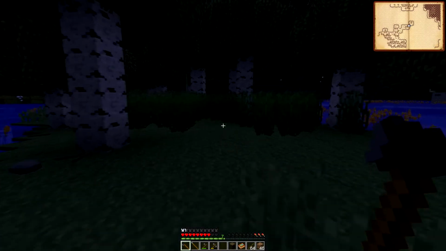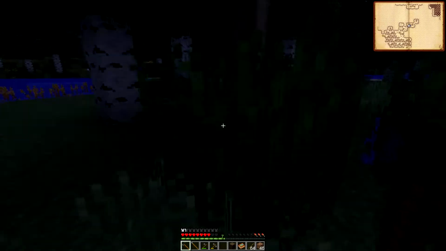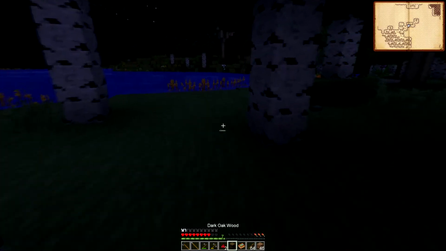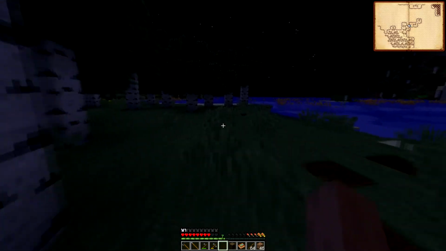And let's try and see if we can actually... Oh, I keep hitting the wrong button when I want to... Can I not? Ah, it's because my food is so low that I can't sprint. Is that the thing? Okay. Can I sprint now? Okay, I can. Nice.